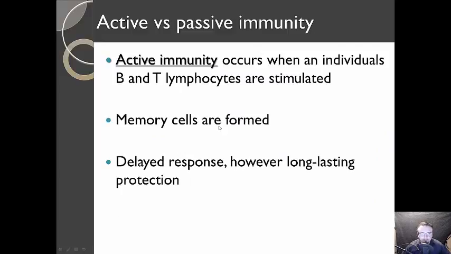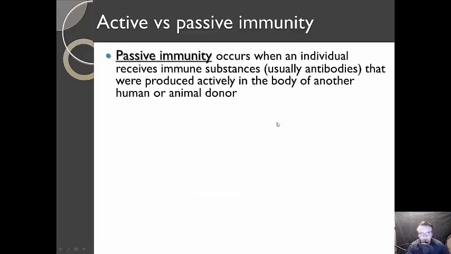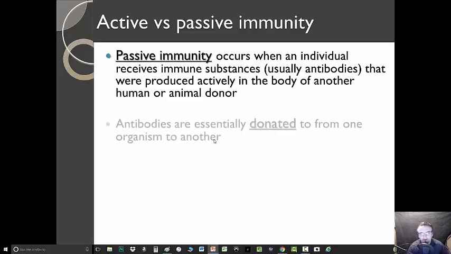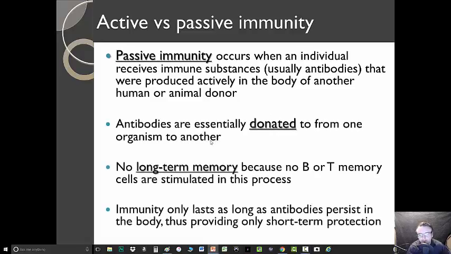So this is where we get into different types of immune responses. There are two general types called active and passive. Active is everything that we've just talked about in terms of stimulating things the natural way. So in this case, an active immunity leads to memory cells, and we have the delayed response in the first line. So essentially, active is the natural way that it happens. Let me contrast that with the other type that we haven't talked about yet, and that is called passive immunity.